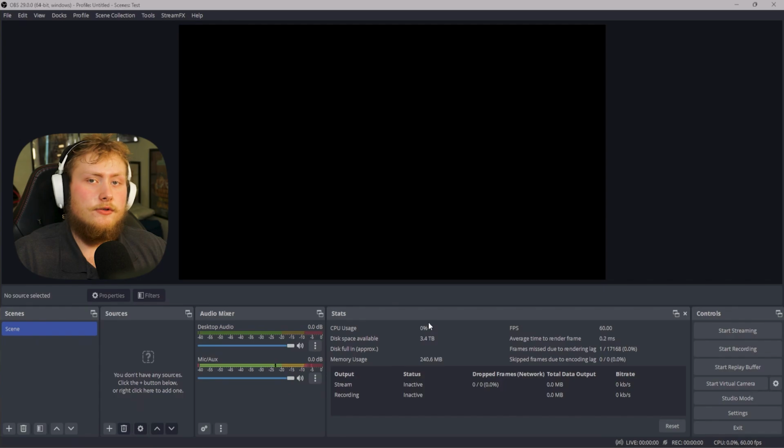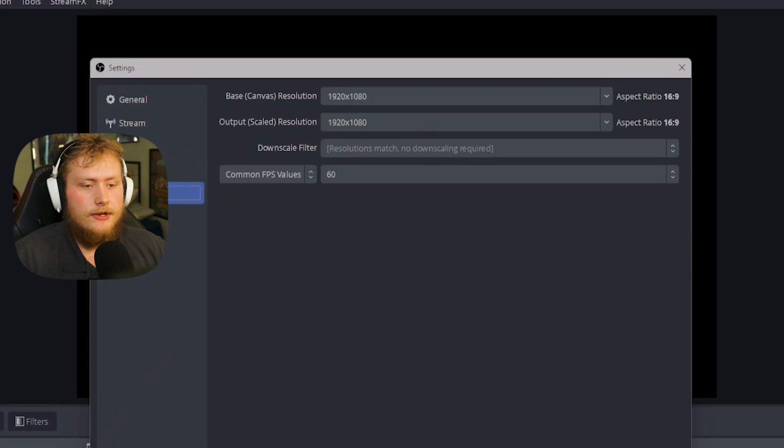So the next thing you're going to do is head back in the settings, go to the video tab, and this is where we're going to set our resolution or what the video is going to look like. Basic resolution for a 1080p video is 1920 by 1080. And for the output, just do the same thing. And then down here a little bit, this is where you can set your FPS or the frames per second the video is going to capture in. So a basic FPS would be 60. So just set it to 60, hit apply, and you should be good.